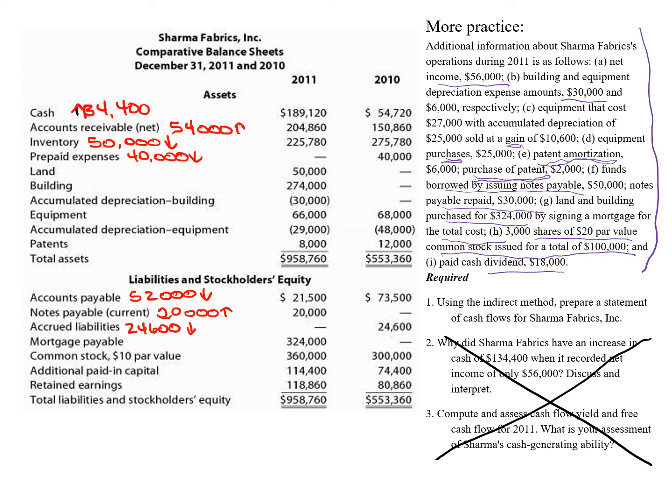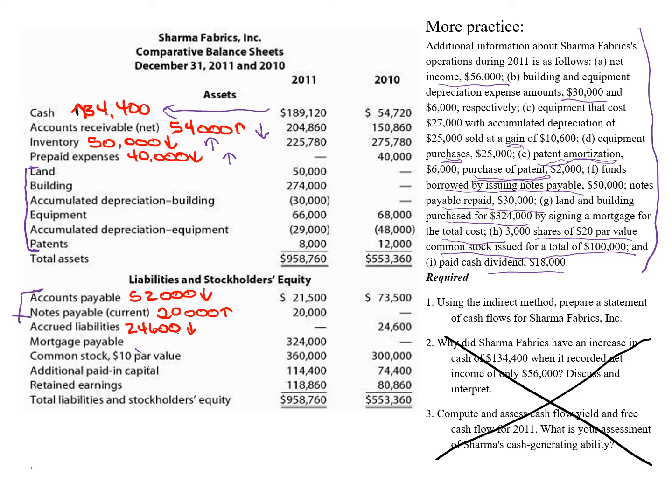All right, step one, find the answer. What was the change in the cash accounts? $34,400. It increased. Change in accounts receivable. Accounts receivable went up 54,000, so we'll subtract it. So the impact on cash is a subtract. Inventory went down. The only time inventory goes down is if I make a sale, so cash would go up. My prepaid expenses went down, so my cash goes up. I'll analyze all of these in a second.